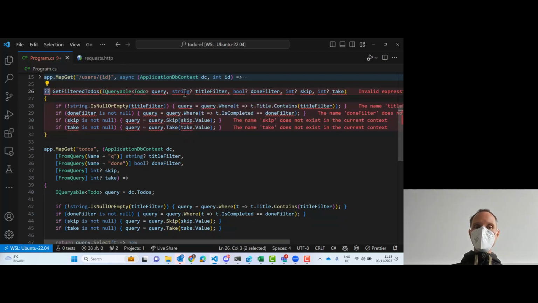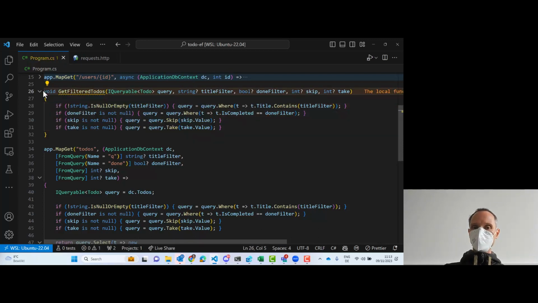So what could be the result of this method? This is way more complicated, right? Let's think about it. If we say this is the query, let's say we create void. Okay, the method would compile. But what would be the result of this method? Void. Nothing. It wouldn't do anything.